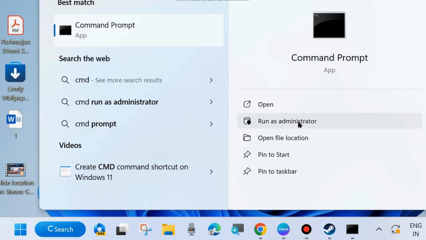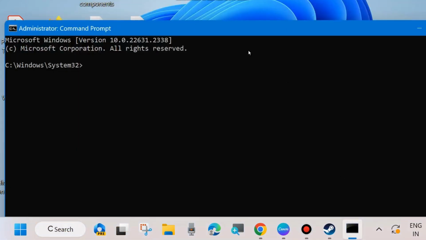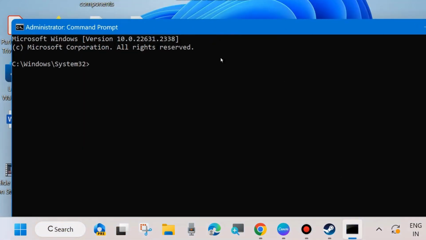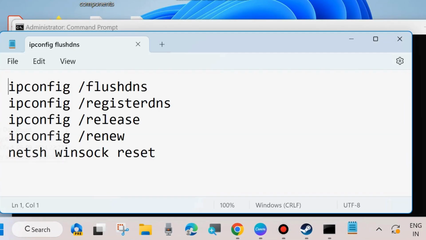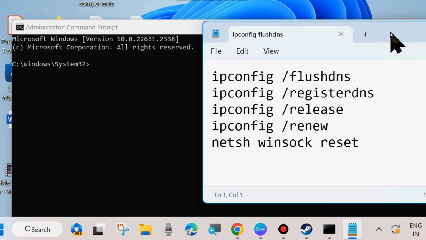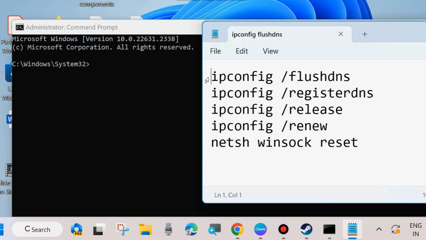Go to Windows search, type cmd and open Command Prompt, running as administrator. In Command Prompt, execute these 4 to 5 commands one by one, pressing Enter each time. The first one is ipconfig /flushdns, ipconfig /registerdns, ipconfig /release, ipconfig /renew, and netsh winsock reset.